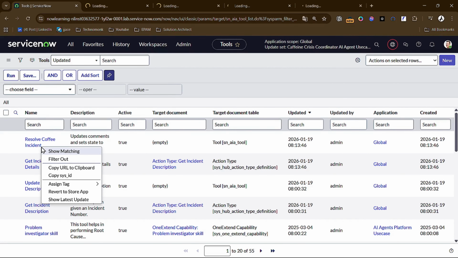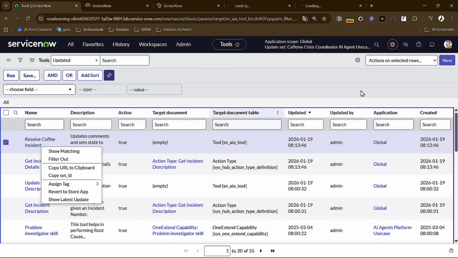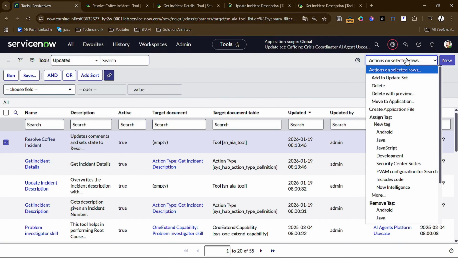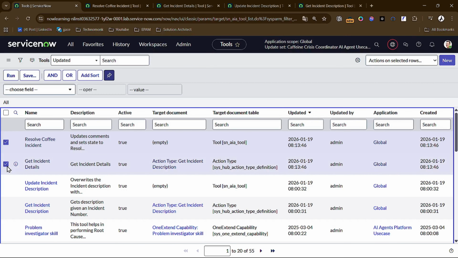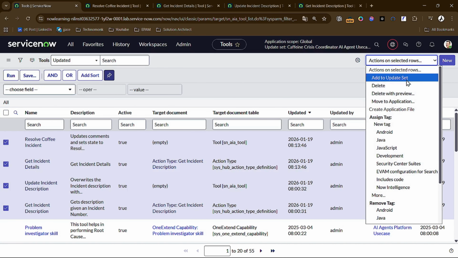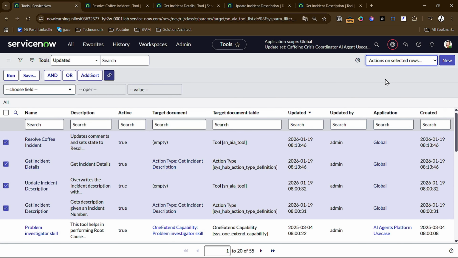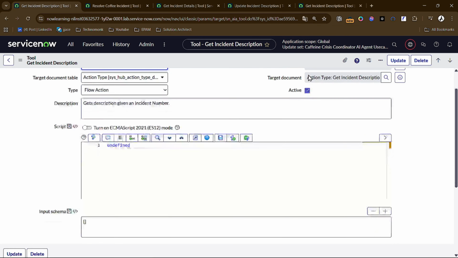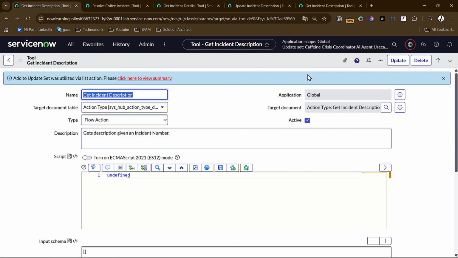Can't I do it from here? No, right? If I do from here, add to update set, right? We have the option, so I can select all 4 of them from here, these 4, and I can do add to update set. Clear?